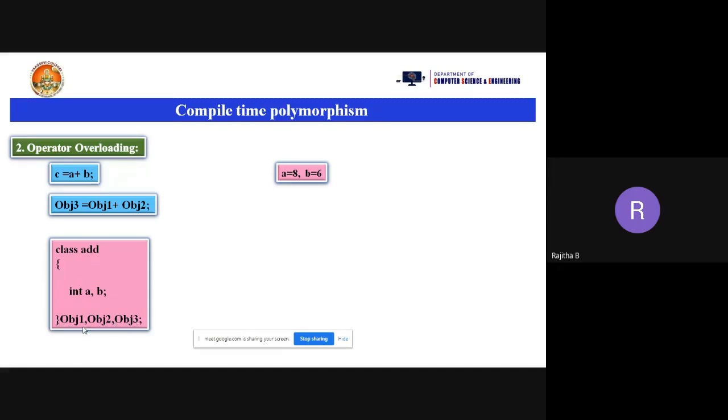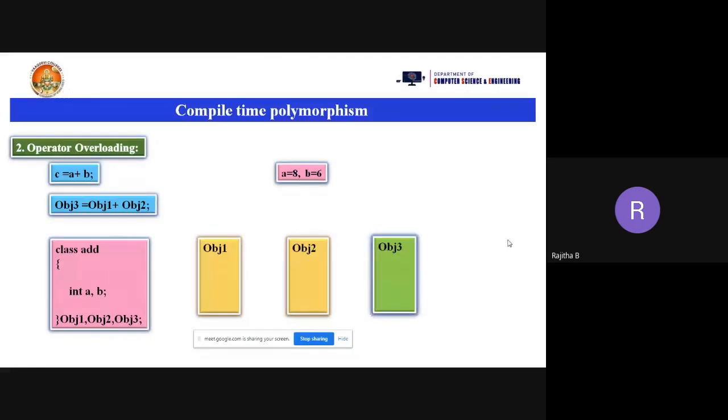Each and every object consists of the class data members A, B. Now you can see the allocation of memory. For all the objects memory will be allocated, and obj1 consists of A and B values, obj2 also, and obj3 also. Each object consists of all the class data members.